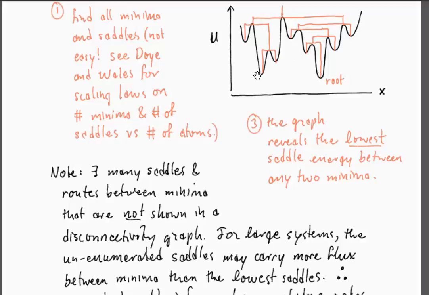You can immediately look at the graph and you can see for any two structures what is the lowest energy saddle point that you have to cross to go from one structure to the other. To get from here to here for example, I follow the graph and I see that I have to cross this point. To get from here over to here I would have to cross this point and I would need to account for the free energy of this state in doing that, because these two things are going to interconvert on a faster timescale.